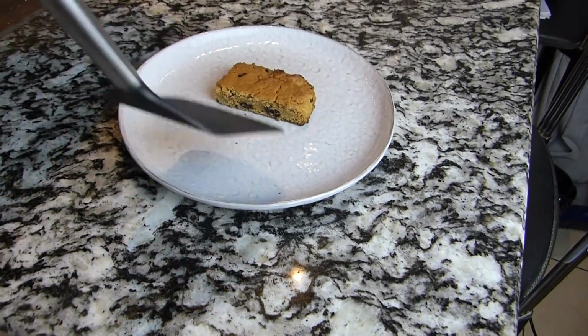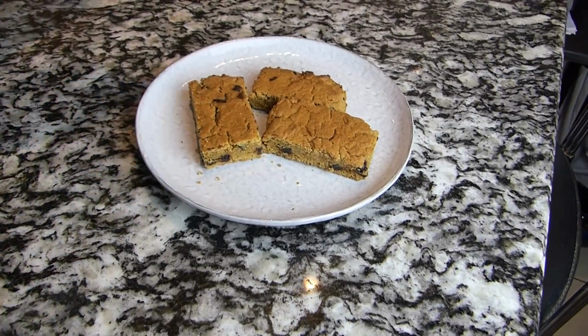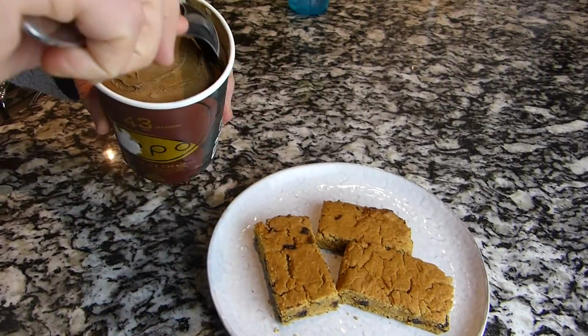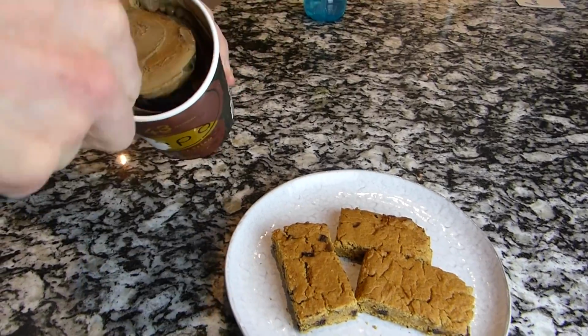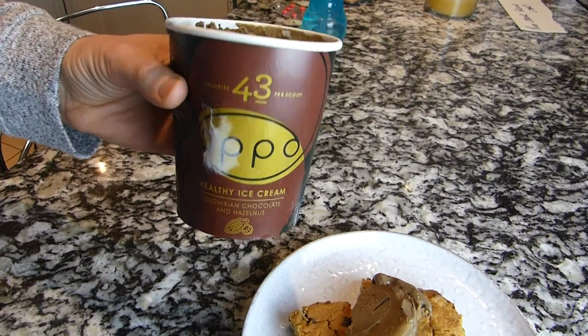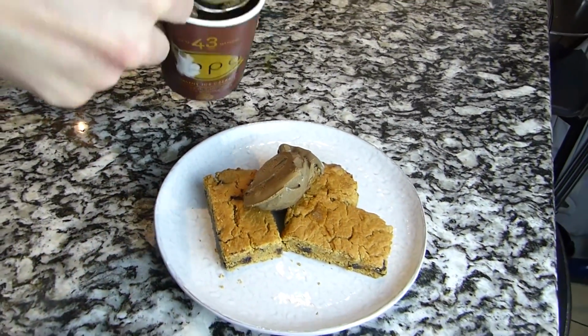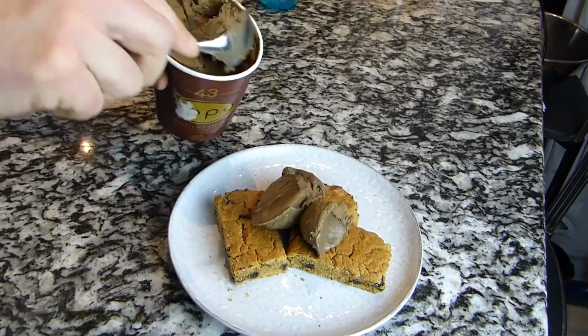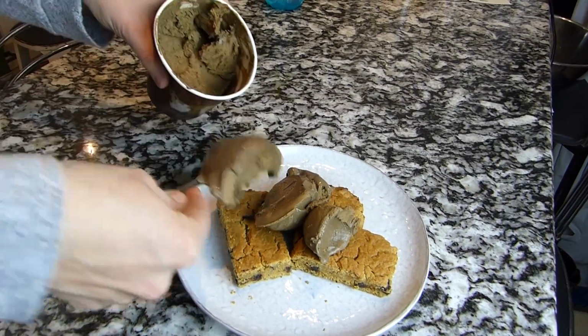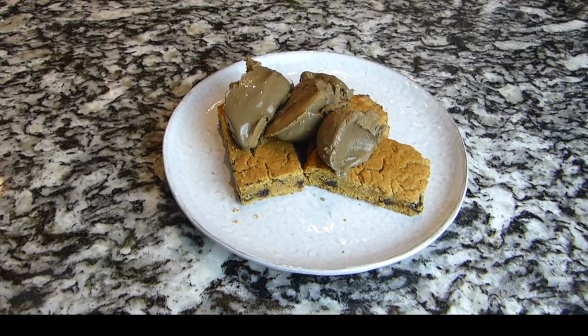We actually had ours to share with lashings of, I think it's pronounced Oppo, O-P-P-O, chocolate and hazelnut ice cream, which so far has to be my favourite of all the Halo Top, Breyers, Fair Way low calorie ice cream movement that's going on here. I'm here for the low cal ice creams. I like them, they hit the spot. I clearly could have waited a little bit longer to serve this because it's still a bit hard, but never mind. It's ruining the aesthetics of my video.